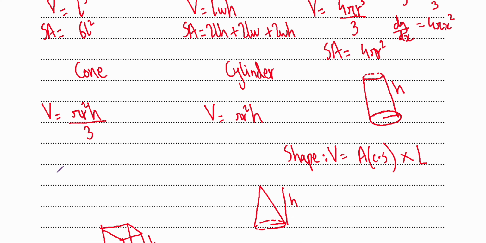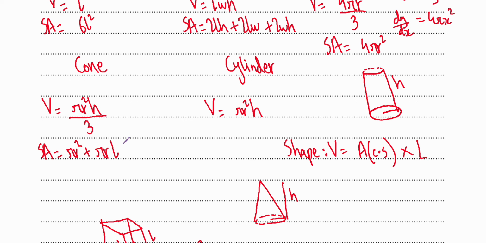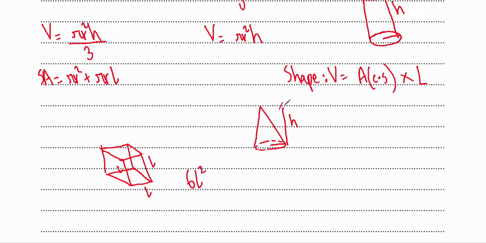Now, surface area of a cone, how does that work? Well, that is pi r squared plus pi r, and then I'm going to write L. Now, L is not height. So remember this cone right here, we had height. So the height is this thing right here, from the base to the top of the cone. But this length right here, this slant height, is called L. So L is different from H. L is always bigger than H because it's like a right angle triangle, right? Because you have a radius and then you have a height. So technically L is equal to the square root of height squared plus radius squared. And that's the surface area of the cone.